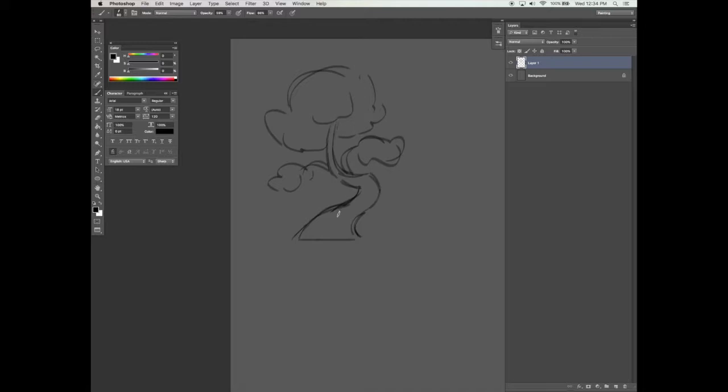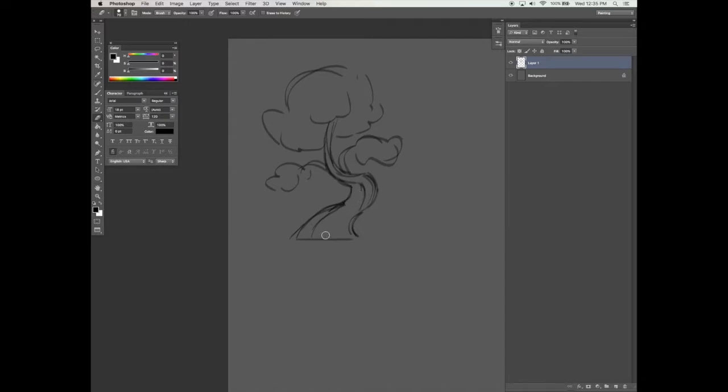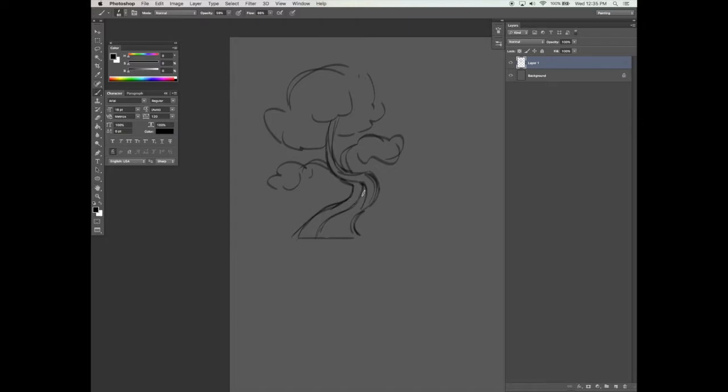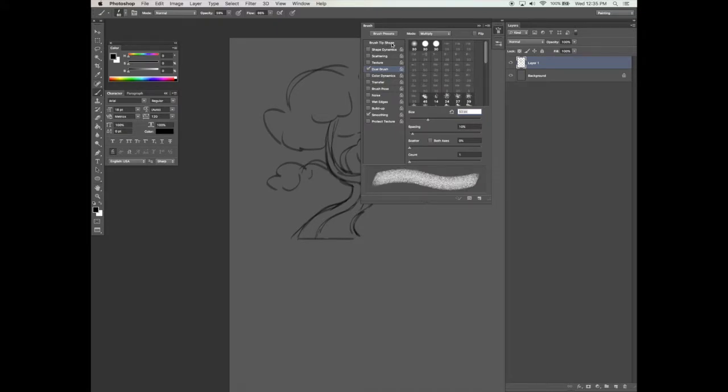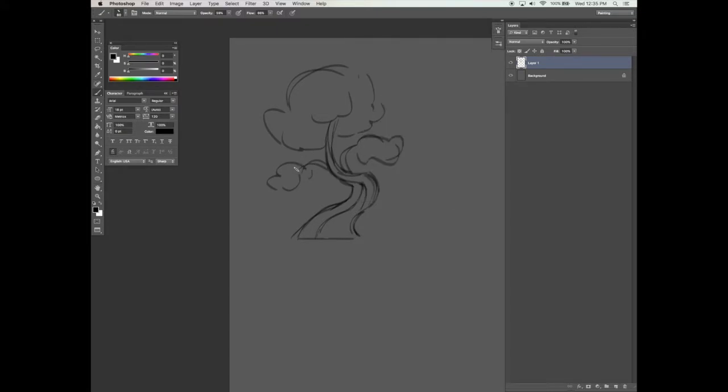So this sketch I've drawn, I've kept it very loose and I've added this very curvy shape to it. And this is kind of the approach and direction that I'm going to head in when I finally paint our final tree. And you want to kind of draw in the direction of how you think the tree will curve and flow. And notice how my lines are going in that direction. And it goes along the way I feel that the tree would grow. So, if it's curving to the right, then those lines are going to draw around the tree to show the direction which the tree is moving.